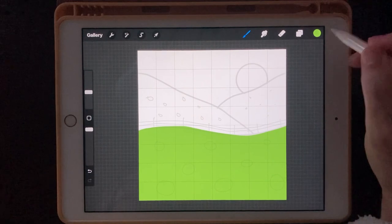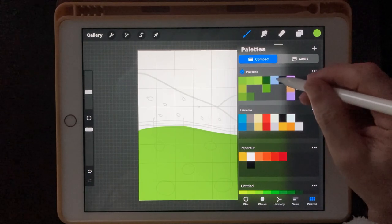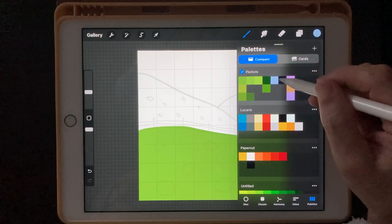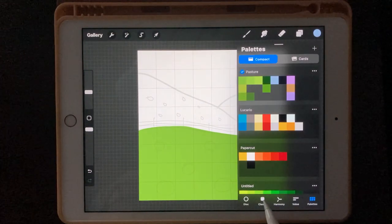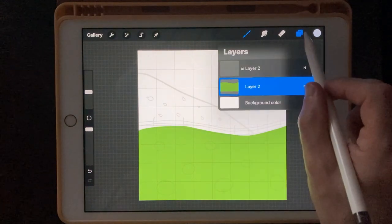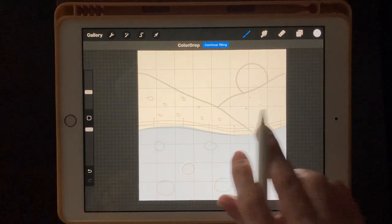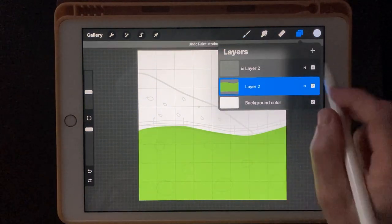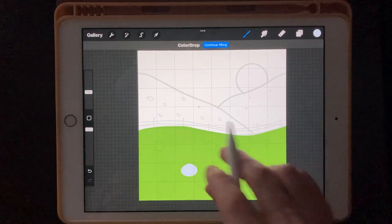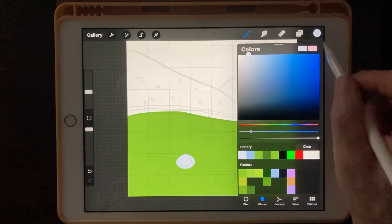Let's put in some sheep down here. I had this color but it's kind of blue — I'm not sure I like that too much. Let me go to Classic and drag it up into the white section a little more. I'll do the sheep on a different layer. If I fill that in — yeah, I like that. That white is fine. When you get the color palette it's going to have this correct color in it.